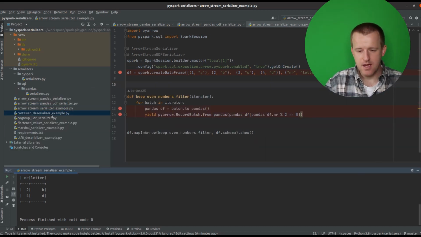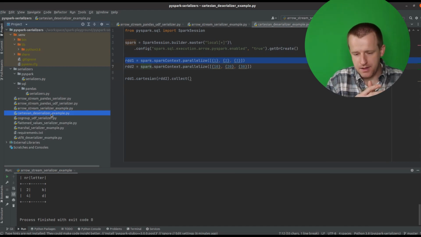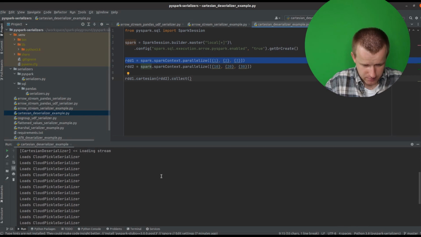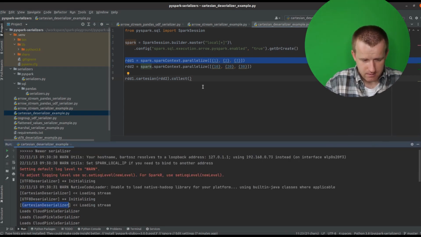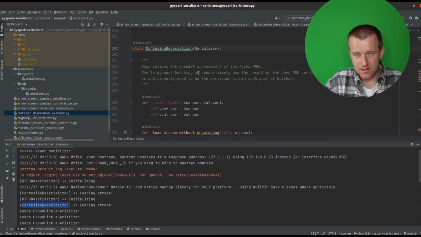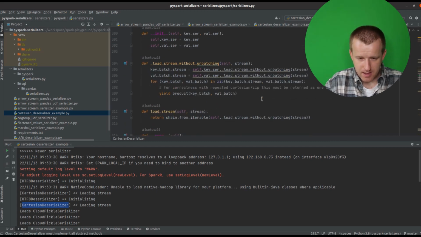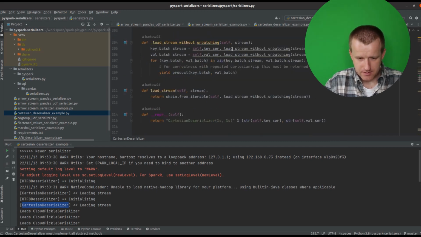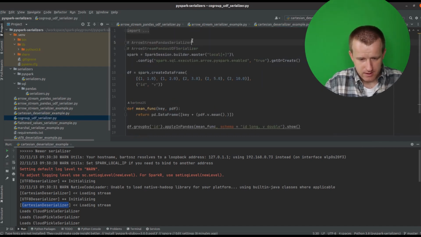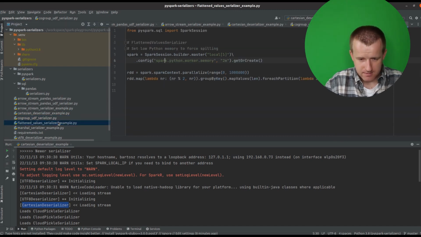The second one comes more from the classical RDD processing that were historically available on Apache Spark. And the first specific serializer to this family is the CartesianDeserializer. And what can we find here in the output? So we can find something called CartesianDeserializer that, as you can see, is used to handle this Cartesian call and create batched serializer streams. Another specific to serializer to RDD is the FlattenedValuesSerializer.